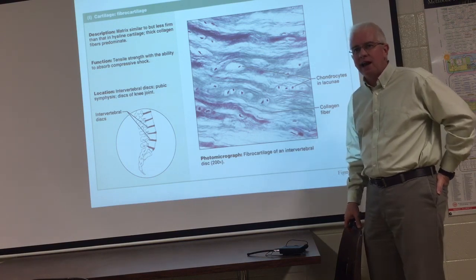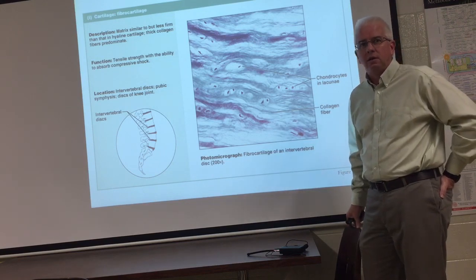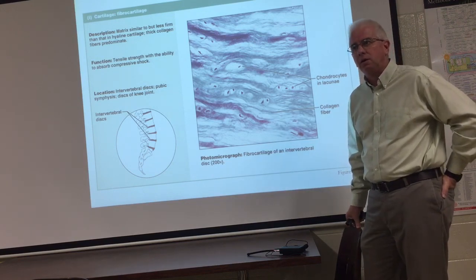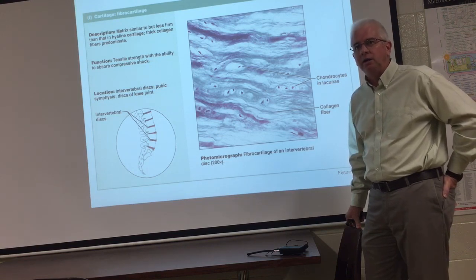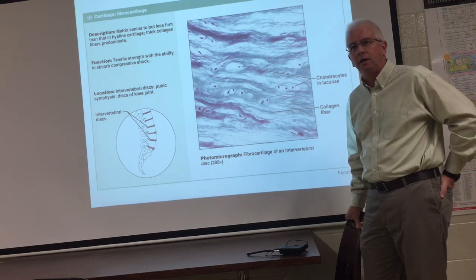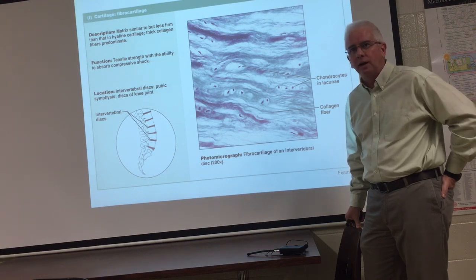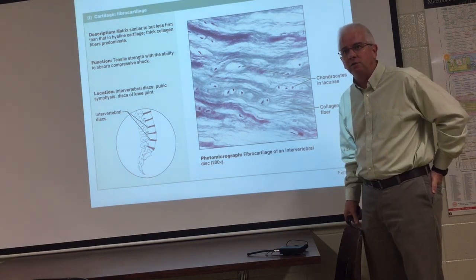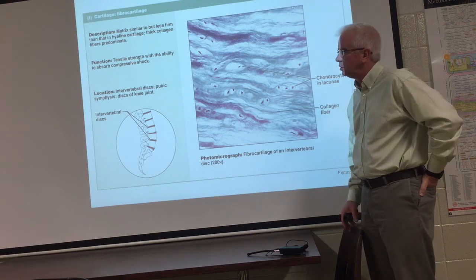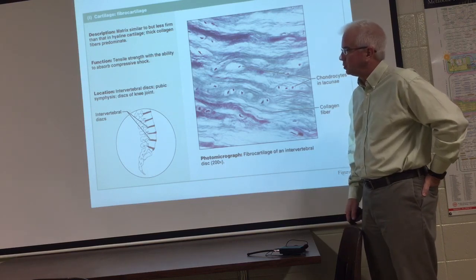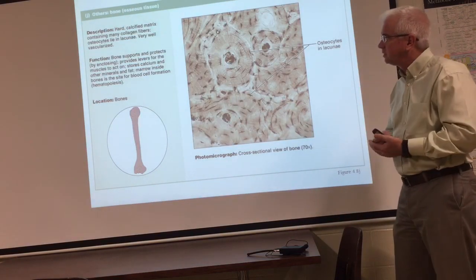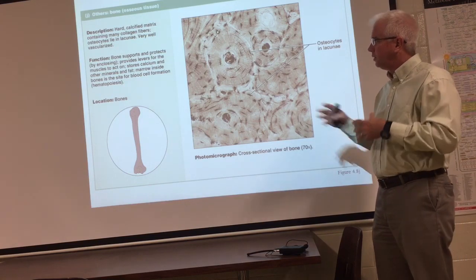If you don't tear the ACL and they leave it alone, can it repair itself? That's right, Jared. How do you know that? It's vascularized, yeah. The cartilage is not vascularized, so it's much harder for the cartilage to repair within the knee joint. All right, the next on the list is the bone.